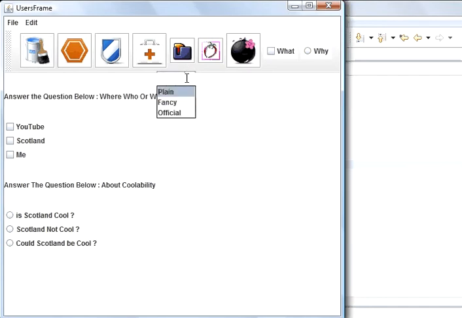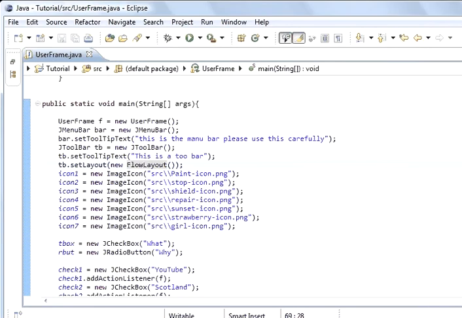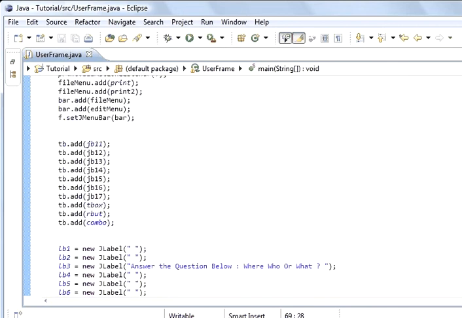But if we stretch this out, we see it appears, and you can see the size is for the text that's within. So you see that's working. Right. And so what we'll do is we'll take one of them away so that when we start the program, we'll take this one away here and save, run the program. You can see it's there because we took one away, so it's got the space.